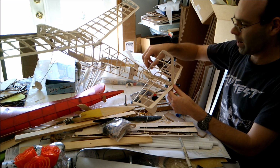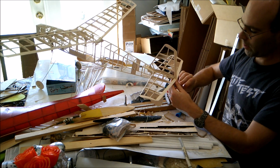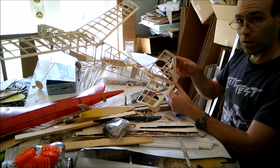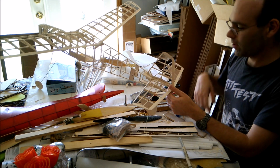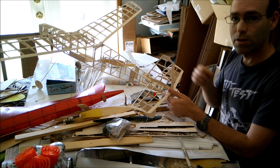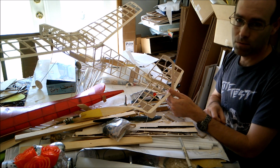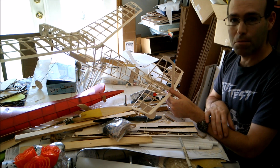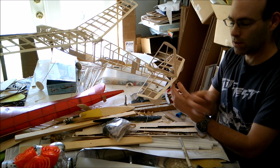The only thing I'm really lacking is if I had been smart enough to put a similar thing onto the vertical tail so I could have a rudder adjustment. But who knows, maybe we'll get creative with that too. That part remains to be seen, because there's a neat way that you can put a tab into your rudder and then put an adjusting screw on that as well. Sorry, your vertical stab, and then put an adjusting screw onto a tab for that as well. Another way to do it actually would be to tap into one of these sub fins and do that.